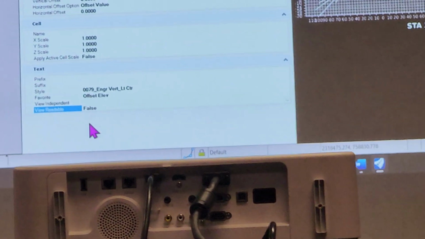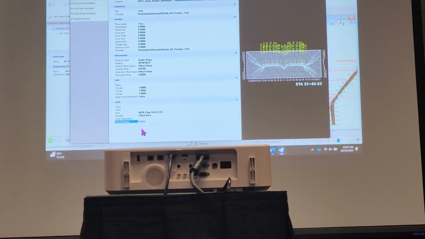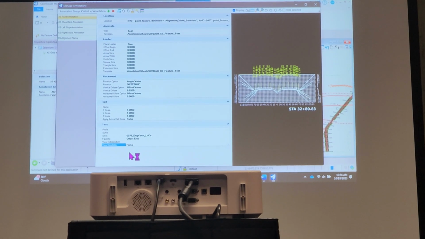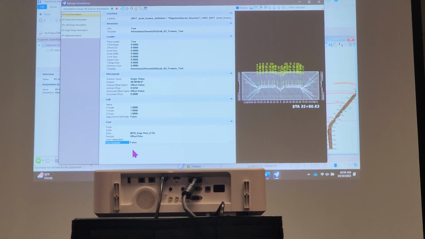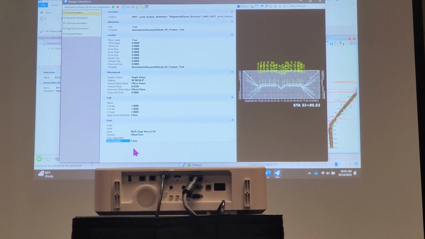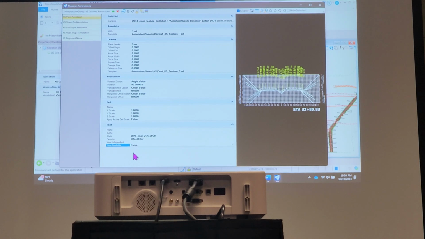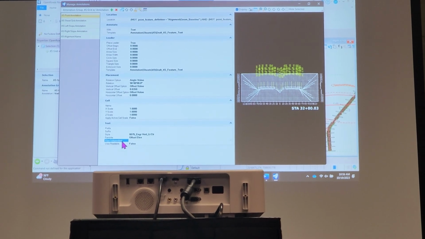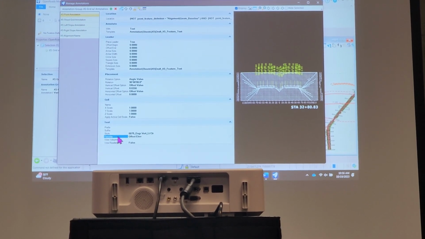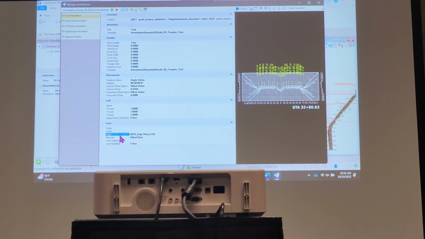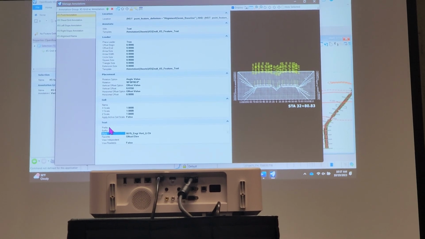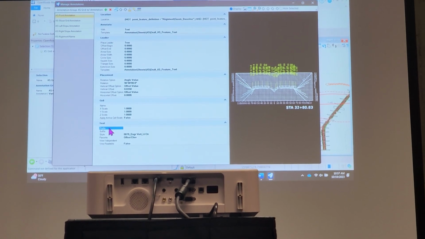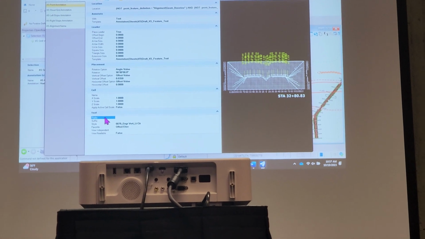And then we have some other settings. View readable is an important one, not necessarily for cross-section, but for profile and plan. So that's going to make it to where you don't have to tilt your head to read things. As the view rotates, it's going to flip the text right side up, either to where you can read it from the bottom up or left to right. So it's going to do that automatically for you. And then you also have view independent, which is going to control how the rotation is handled depending on the view. And then from the text favorite itself, you can override the text style if you need to on this level. You can also add in some prefixes and suffixes, so maybe you don't want to create a whole new text favorite just for this one annotation. So you can try to modify it a little bit right here in the dialog too.